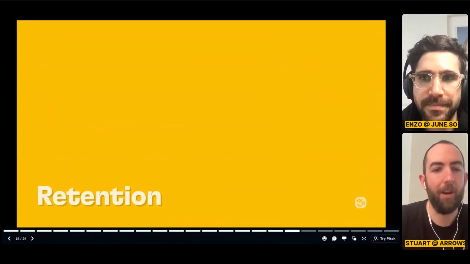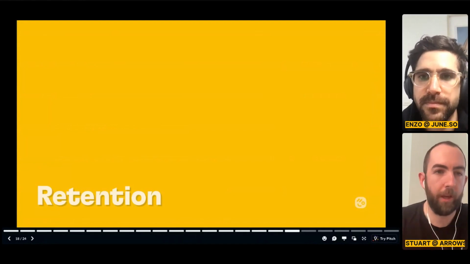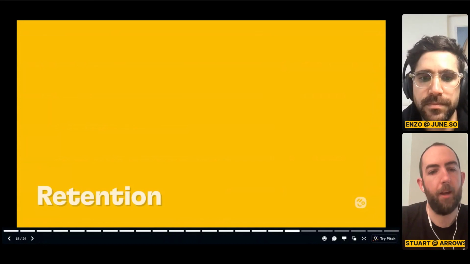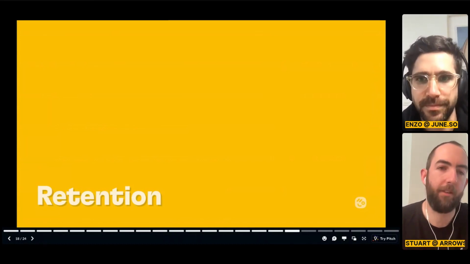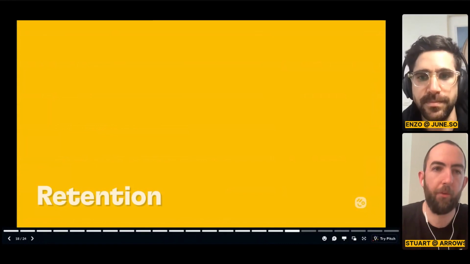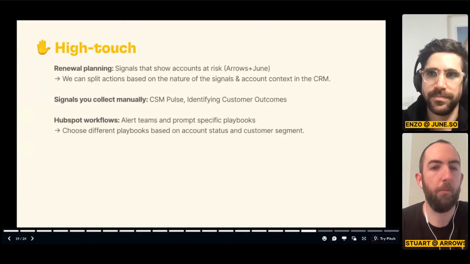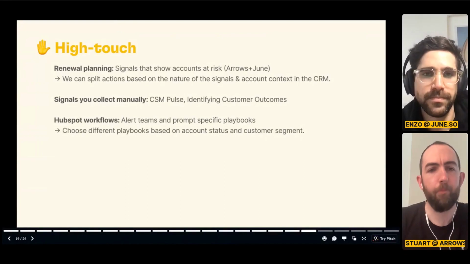But product usage data for retention, this maybe gets into your ongoing success motion, your renewals, things that are coming. You have a user, or an account, that is successfully up and running, and they're moving through their life cycle. And again, we're going to break this down into both high touch and low touch approaches to using this data.